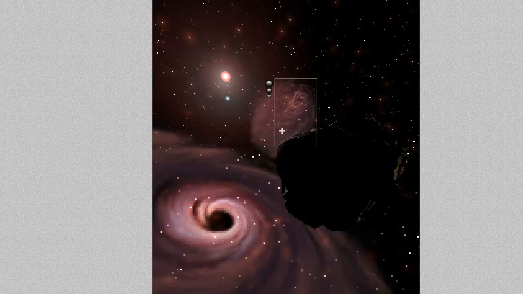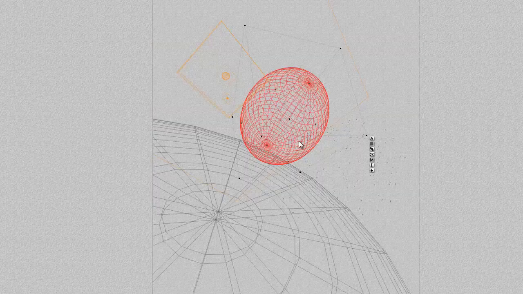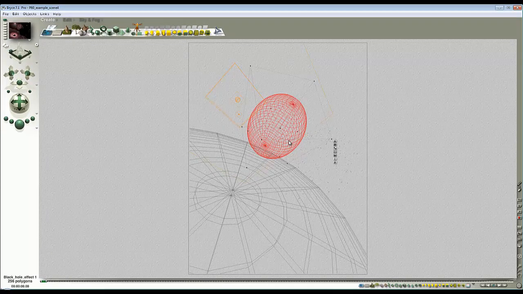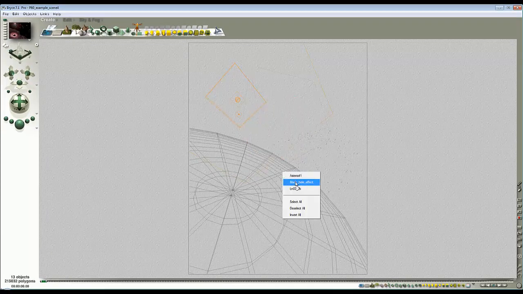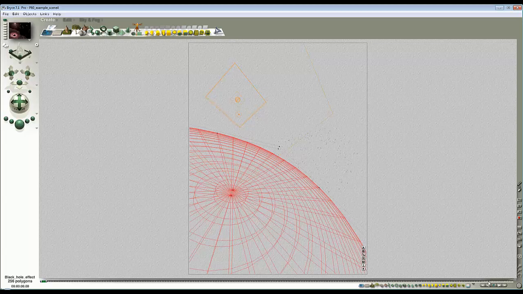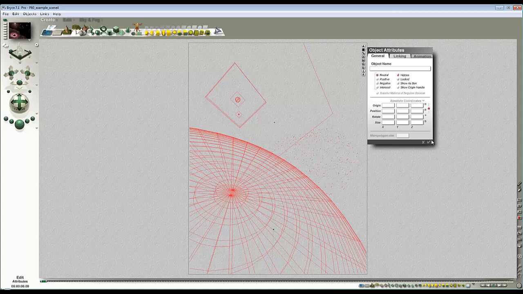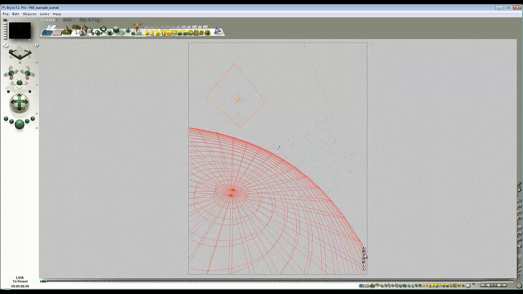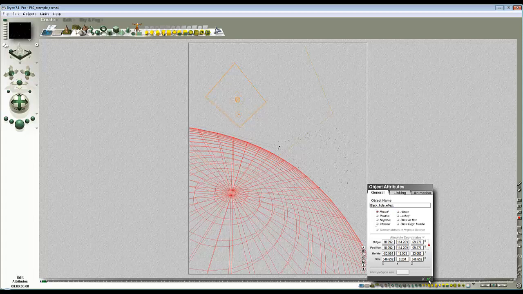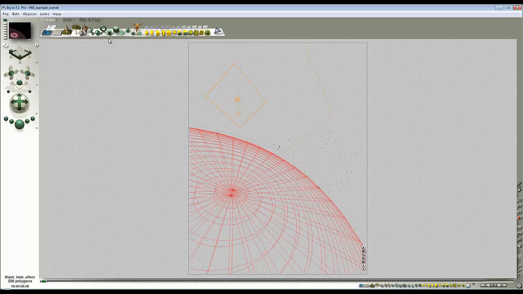I know it's a bit of an awkward topic, but we'll chip away at it, and eventually, hopefully, you'll be able to take these functions and, knowing a little bit about how they're structured, be able to modify them to create your own materials and then save those to the library, or create your own objects. In this case, what I'm going to do is get rid of that one and get my black hole effect, and select all the other things and attribute and hide them. Oops, I've hidden my black hole effect as well, so I'll just unhide that. Okay, and show you how you could use this effect in a slightly different way.